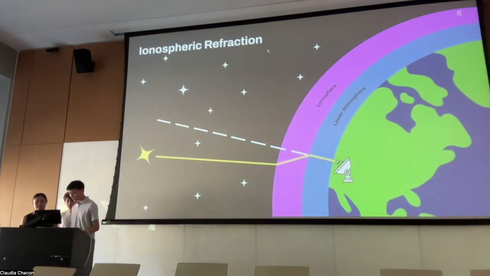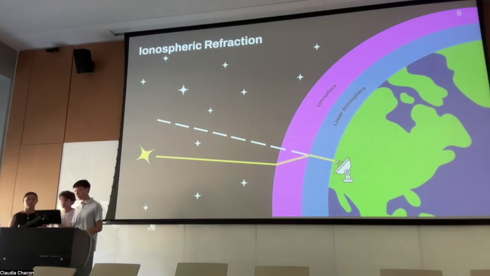On Earth, we can see the light from galaxies, supernovas, and stars by using telescopes. Throughout the rest of the presentation, we may refer to these as radio sources. Sources appear in different positions than they actually are because the light is bent due to variations in the atmosphere across space. You can see that in the diagram, and it's kind of like how objects appear bent or shifted when you look at them through water. We can measure this offset to learn more about the density and structure of the atmosphere.